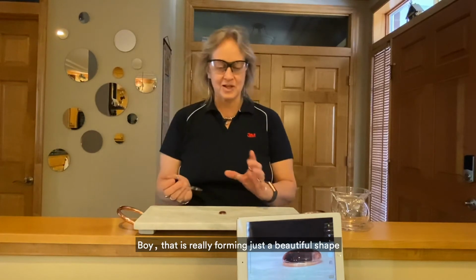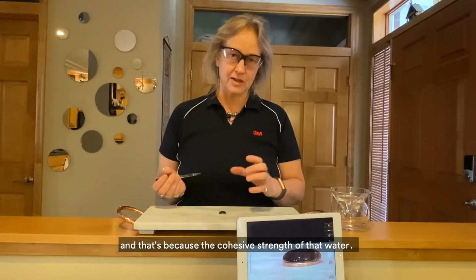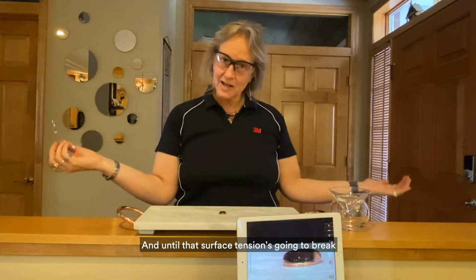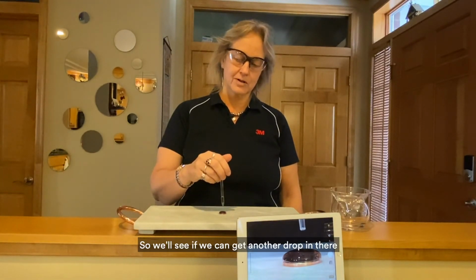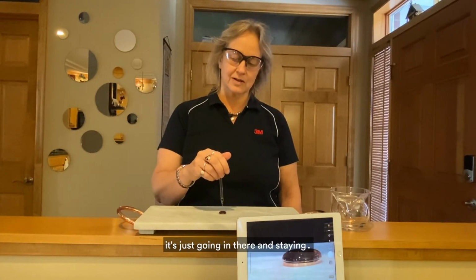Boy, that is really forming just a beautiful shape. You can see now the water isn't flat on this penny. It's actually bulging up. And that's because of the cohesive strength of that water. Water likes to stick to water. And so all the water down on the bottom is holding all the water up on top. And until that surface tension is going to break, and then it's just going to all flow out. And that's what we were watching before. So we'll see if we can get another drop in there. Yeah, look at that. It's really, really holding on tightly now. Even through the pressure of this drop hitting it, it's just going in there and staying.